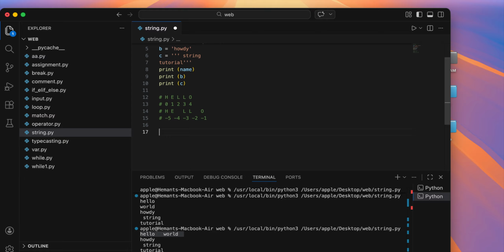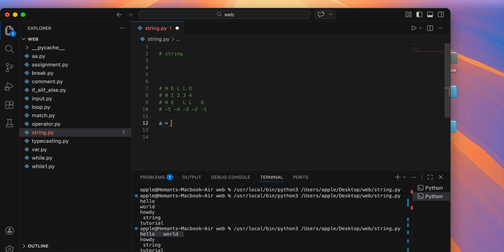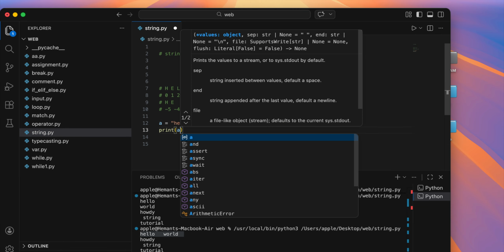So we were talking about accessing the index. Let's take that example itself. a is equal to hello, print a.